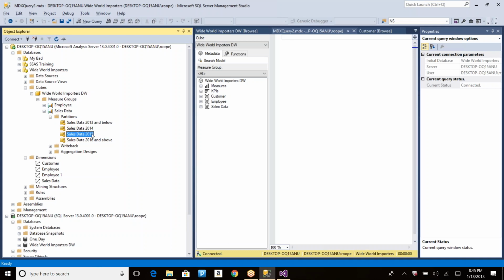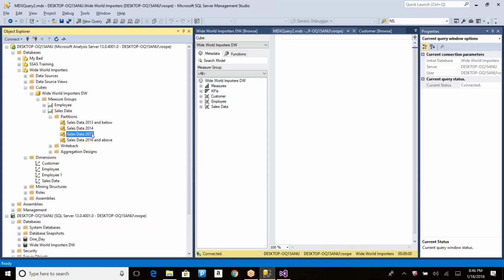In that case, how will you test it? The first step is to go and try to fix the issue. Once the issue is fixed, you will try to test it. To test that, you need to process the whole cube to see the data.